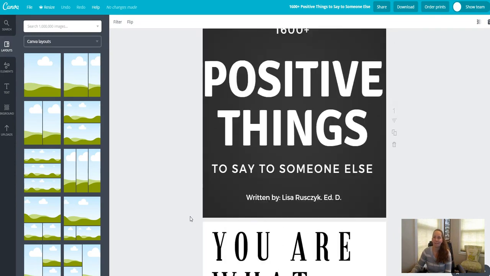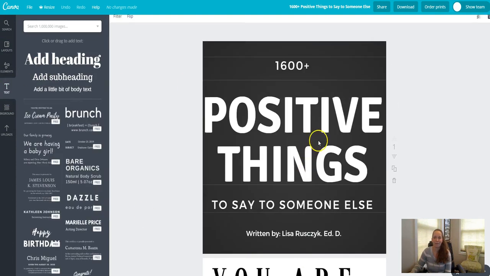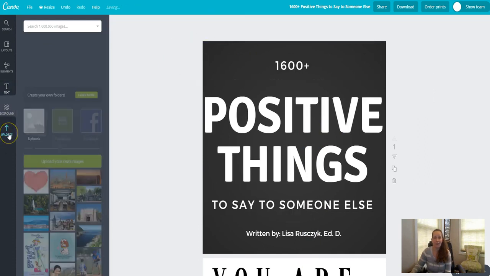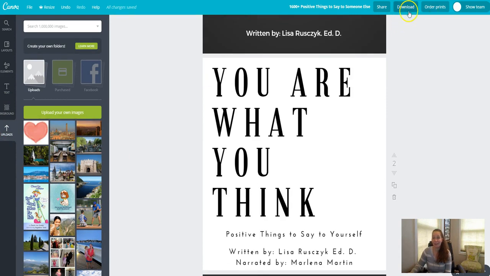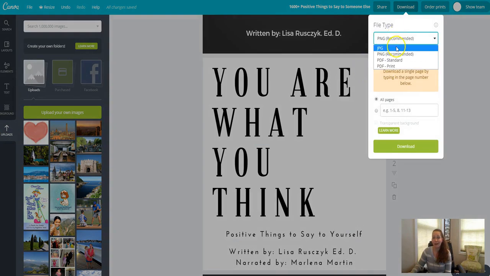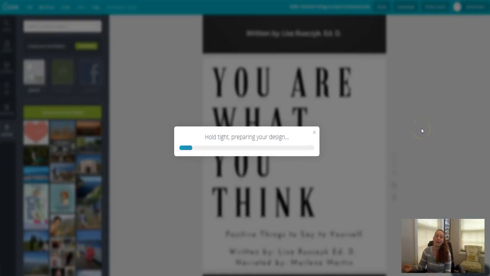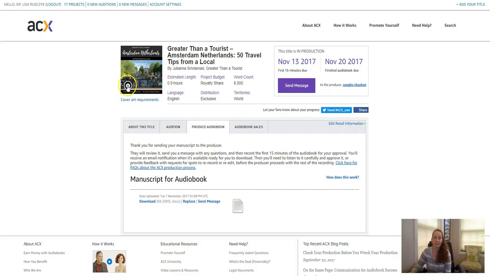So you can go over here to add new text, and you can edit and format the text up here. And you can add images if you want by uploading them, and that's where I upload the images for the covers. And when you're done, you click download, and I choose normally a JPEG. And instead of making it into a zip file, I find it easier just to download one at a time. So I'll just download 2, for example. It'll go to my downloads, and that's where I can upload it to ACX. And I just click here, and that's where you upload the file.